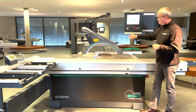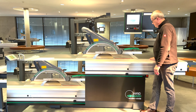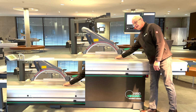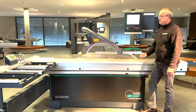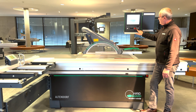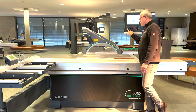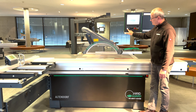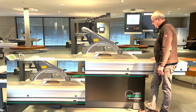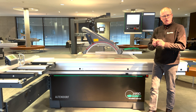So I switch on the machine, and first I will try a regular work speed. And you see I'm here at the beginning of the guard. I drive back into working position. I switch on the machine again, and right now I will do it faster. And you have seen it was a smaller distance.